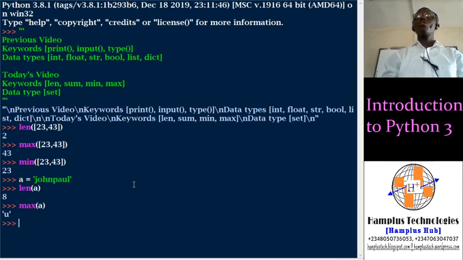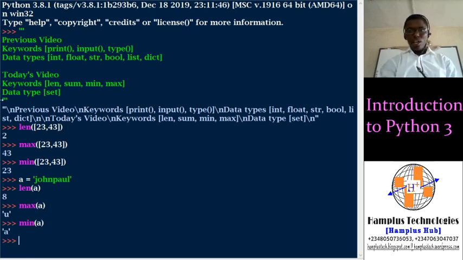That is the maximum letter there, when you look at it alphabetically. Then I can go for the min of A, which gives me the minimum alphabet here, which is also a space or A.